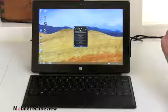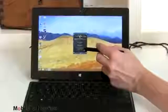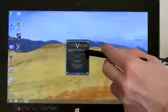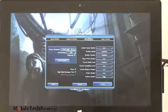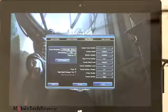So we're going to play Civ, and you can see here we have options. You always had the DirectX 9 and DirectX 11, but here's a neat new option that they have, DirectX 9 for Windows 8 touch enabled, and we're going to go with that one. And you can see how the pen works with the hover, by the way. I'm changing this just by hovering over it without touching. And you can see this is the graphics settings that we're using. Full 1080p, anti-aliasing is off. Most things set to low, a few things set to medium.